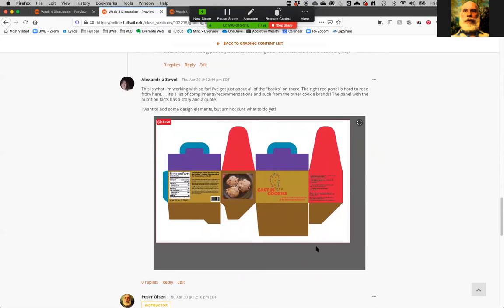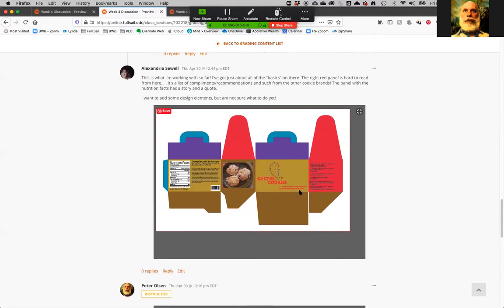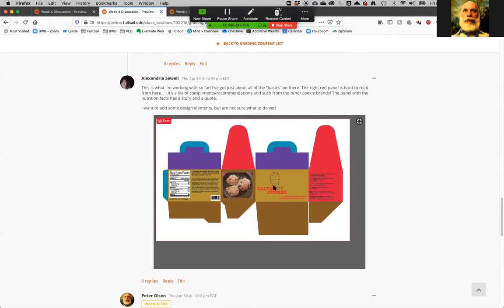Alexandria, Cactus Cookies, need a net weight. Your color palette needs more value contrast, light and dark. This is all very similar in terms of value, so it gets a little hard to read. You might have a much lighter background, and some of this color is good, but with the red, it's not enough contrast in value. So you might lighten it up, make it more sand colored. You could use a little more branding in terms of additional elements that tell the story.